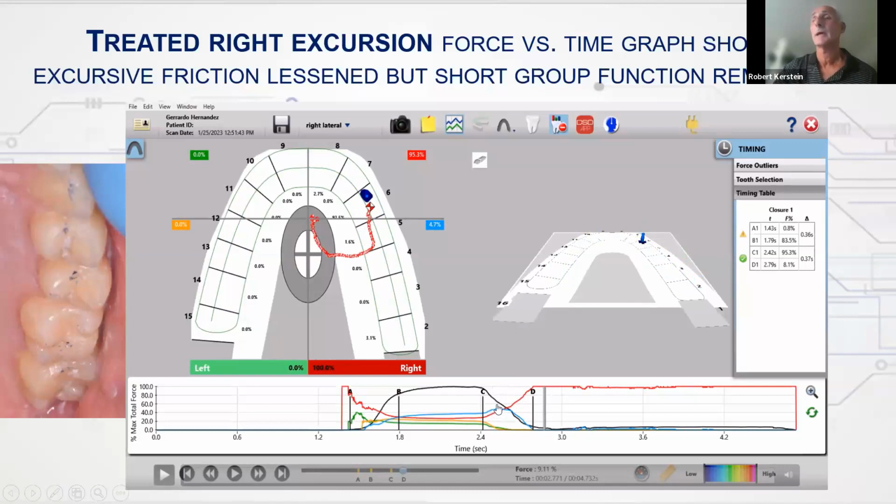So let's say the patient came back and said, you know, my jaw pain is much better, but my headaches didn't change much. And then you make a right recording and you see this group function. And you're like, yeah, I got to make this better, even though it's 0.4. Maybe I need to make it 0.2 for this person. So what would you fix? Well, you'd look at things like this line going up the cusp. You'd look at this area where there's lingual to lingual contact. You'd certainly look at this area where there's lingual to lingual contacts, which we detected in the data, right? Anything like this going up the cusp, that's all group function that still remains.